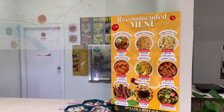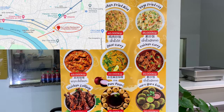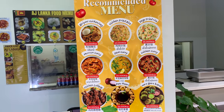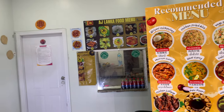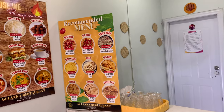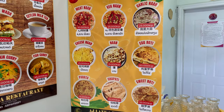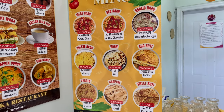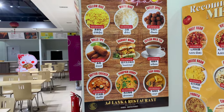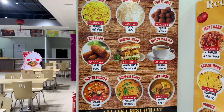If you've seen our video on van life, you've seen us highlight Ajay Lanka, a Sri Lankan restaurant on the third floor of the Vientiane Center. They've got a great selection with influences of Indian and other Southeast Asian cuisine — various curries, chicken lollipop, naan breads, roti, and paratha. This is a great restaurant run by a fantastic Sri Lankan family and I would highly recommend it.